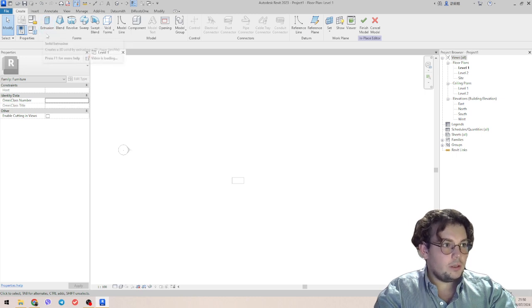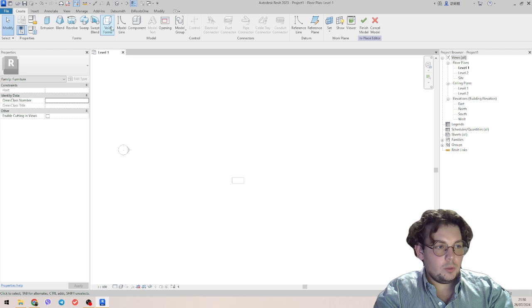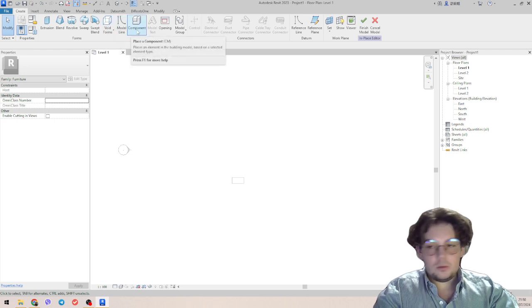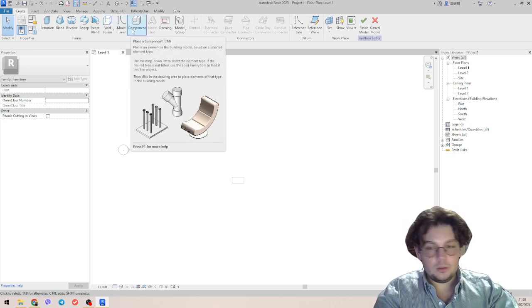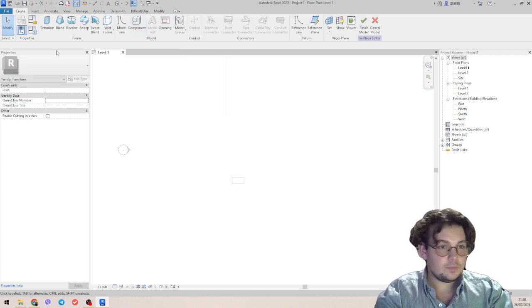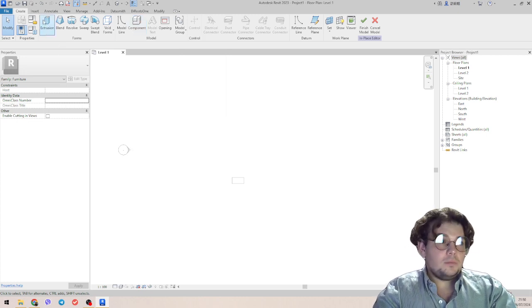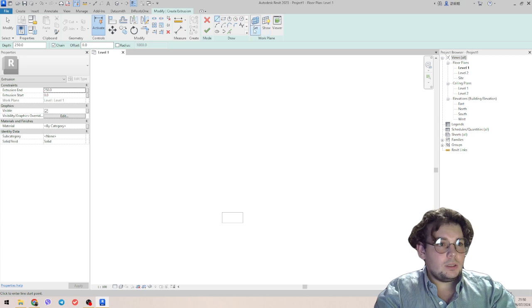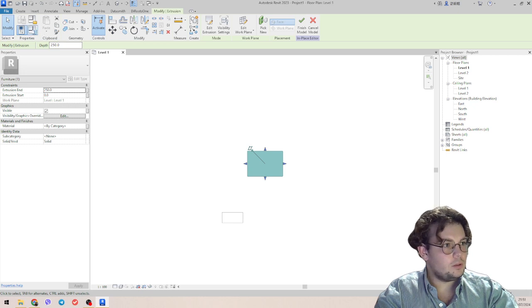You can create forms all like in the family, also lines, and also you can insert other families in it. For example, we would create something like a cube, maybe a few of them. For example, we will create a cube like this.